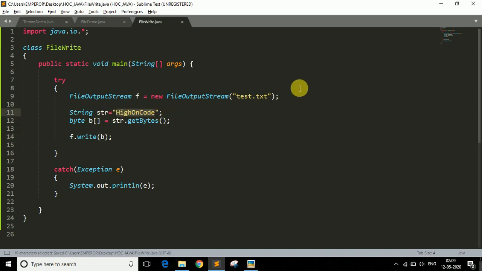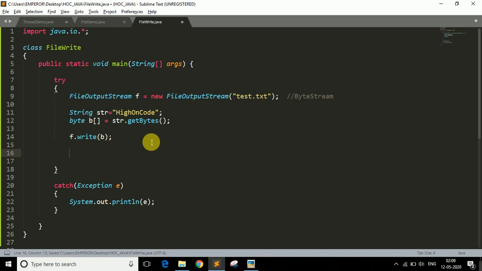Done, our task is done, and one last thing is remaining which is to close the file pointer. So we can write f.close. It is always a good habit to close this file pointer by writing object name dot close. Okay, done. Now let me run this program.